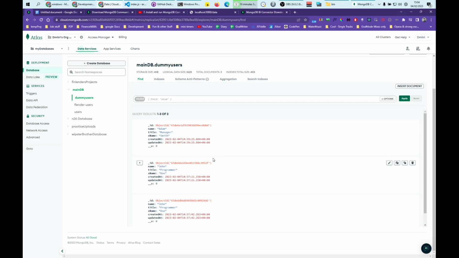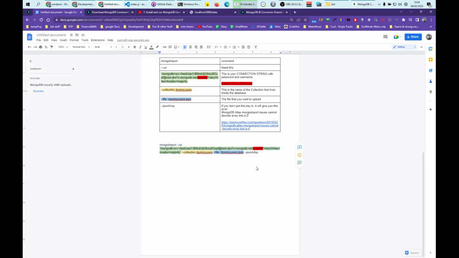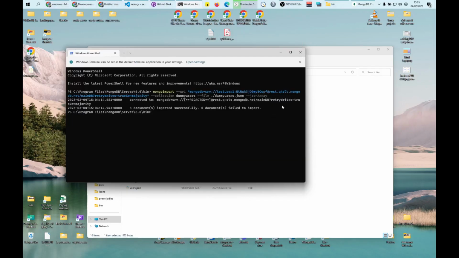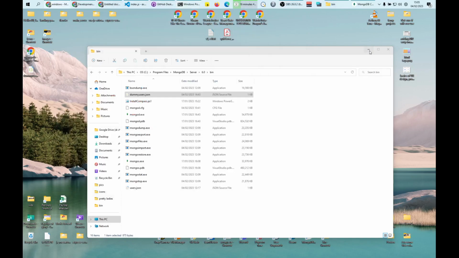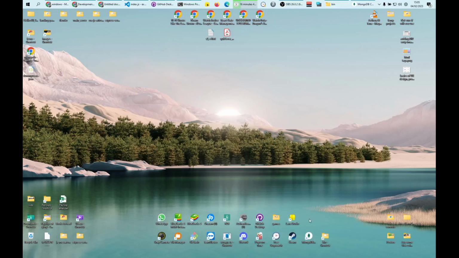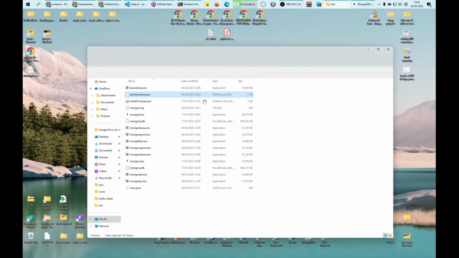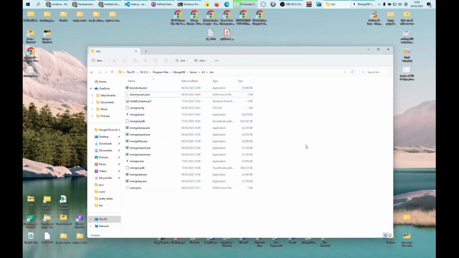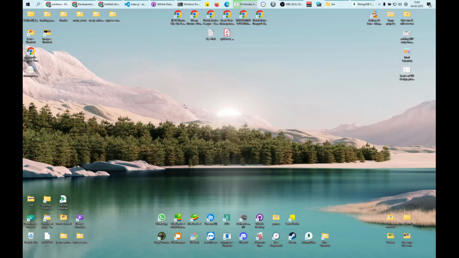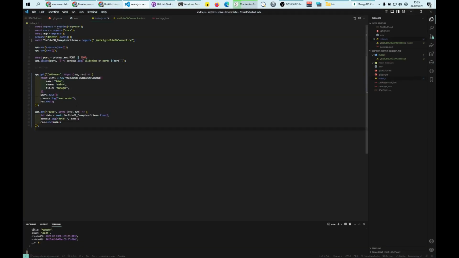Okay, so now we have our dummy users. Now, there is one more step that I kind of included. So see the way you have to put your files into the folder all the time, right? So now it can get annoying, right? So you can do it through desktop as well, right? So I'll show you how to do it, but let's just add another user, otherwise it might complain.